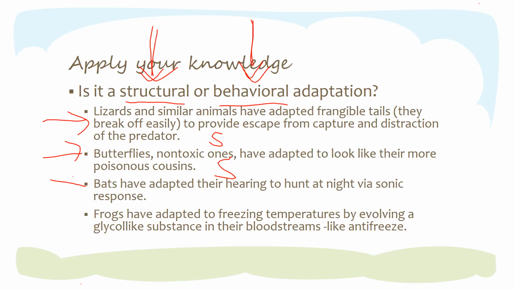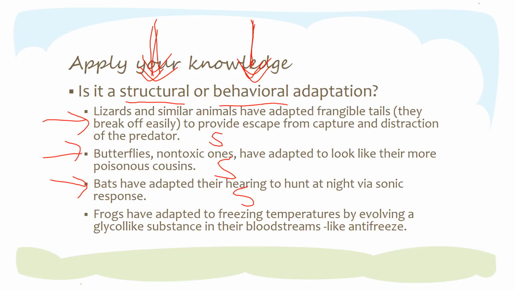The next one, bats have adapted their hearing to hunt at night via sonic response. Is that structural? Something that has happened to their body to help them adapt to their environment and survive? Or behavioral, something that they do in order to survive? Pause it if you need to. The answer is structural, something that happens to their body in order to help them survive.